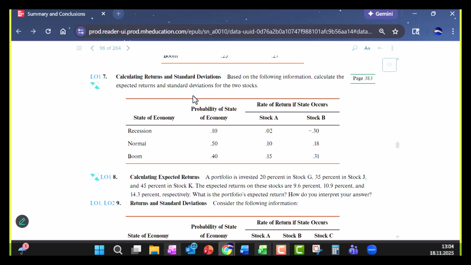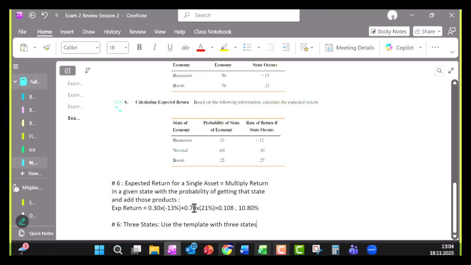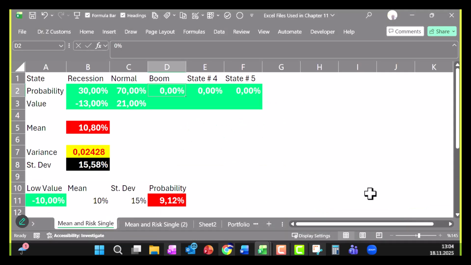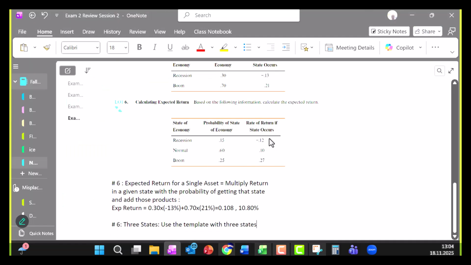Probabilities are, oh, I'm in the wrong place. 15, 60, 25. And expected rate in those are negative 12, 10, and 27.